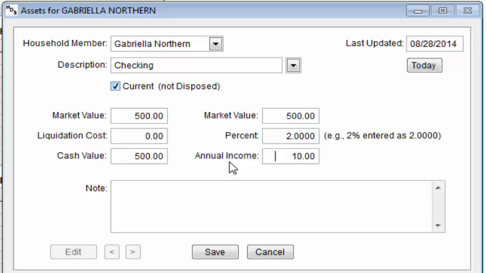After that, you may enter the annual income anticipated for the asset. If the cash value and percent were entered, the annual income will be inserted automatically. In regards to imputed amounts, when monthly payments are calculated, an imputed amount is automatically calculated if the net family assets exceed $5,000. The annual asset income will be reflected on the rent calculation worksheet. Note that the imputed asset rate percentage may be changed through the Housing Program Setup option in Administrative Options.